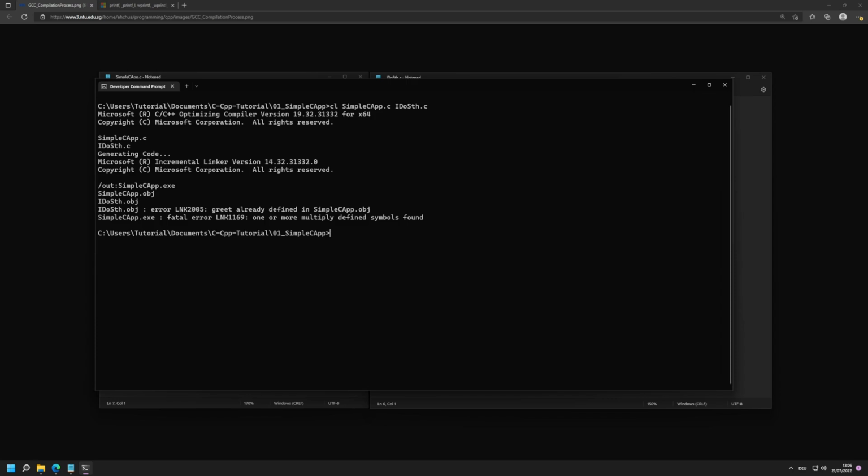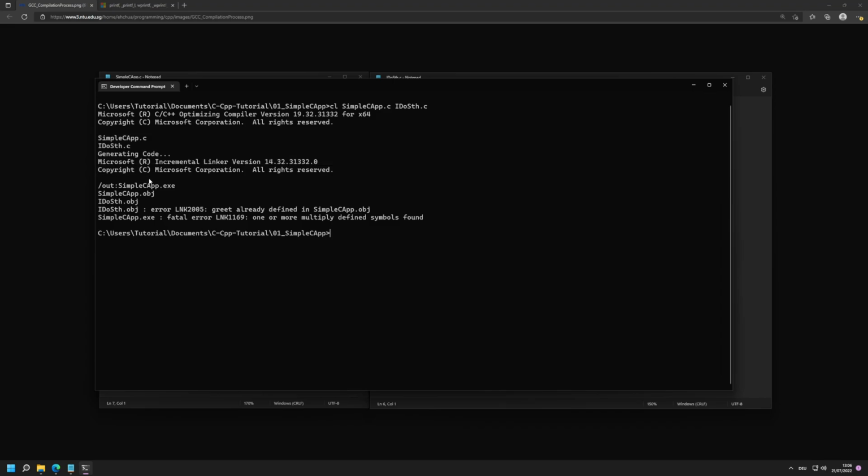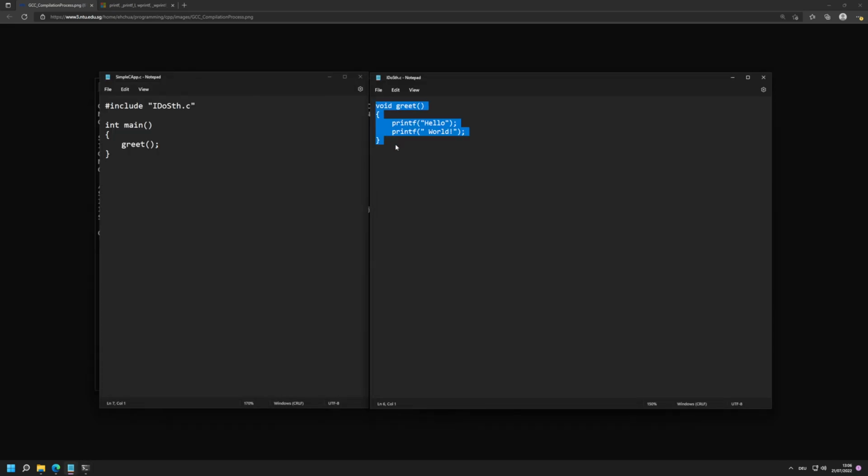Now we have a problem, and let me quickly explain what happened. What is the issue? Do we have a compile error? No, both of our C files compiled correctly. Let's assert this by taking a look at this. This is just defining greet. What is this doing? Well, it's including greet, and it's including and defining greet that way, and it's defining main. Okay, so this is actually correct. We have two valid source files here.